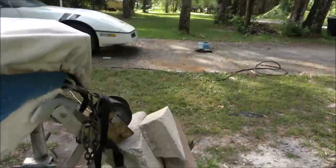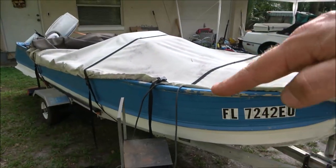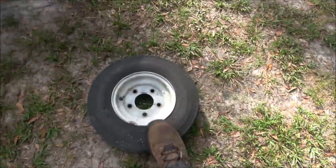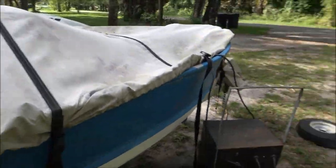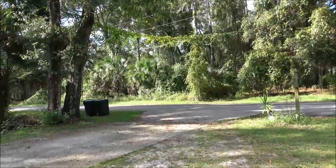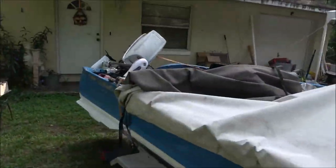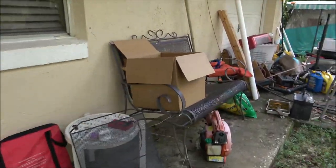I've got to put weight up here because when we park it, I raise the front end up so in case any water gets in it, it can roll to the back and run out. This tire is still holding air — it's dry and cracked but it'll be good enough for a spare. When she gets done with her running today, I'll back the truck in and hook up. When we leave in the morning, we're going to have everything packed tonight and ready to go. All we've got to do is get in the truck and head on out.